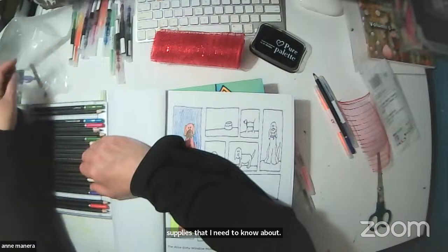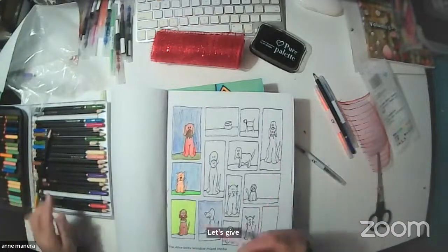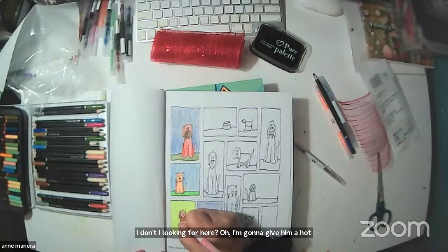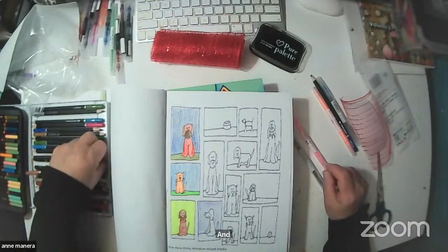Let's give him a pink collar. And I'm looking for a black nose.